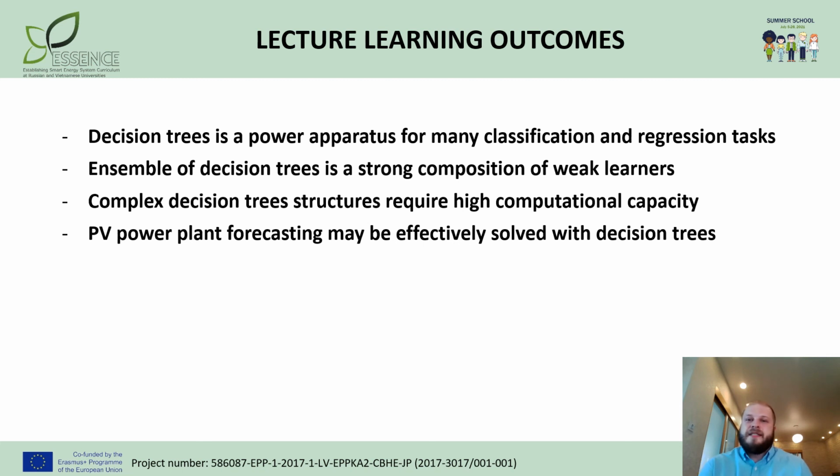For this reason, we use ensemble algorithms, which combine different decision trees together, like random forest, which combines simple decision trees by taking the mean of all possible outcomes of all of the decision trees. By doing so, we provide a strong solution. We create a strong composition of weak learners. It's like group intelligence.